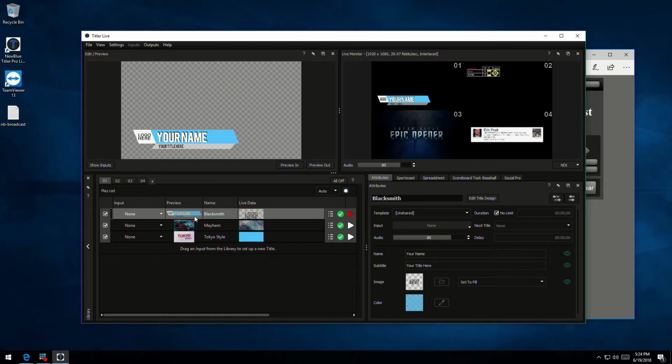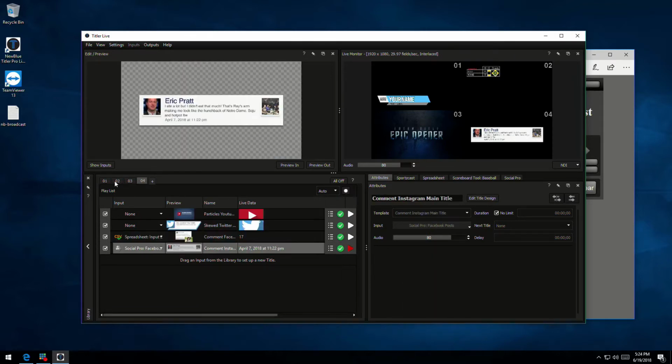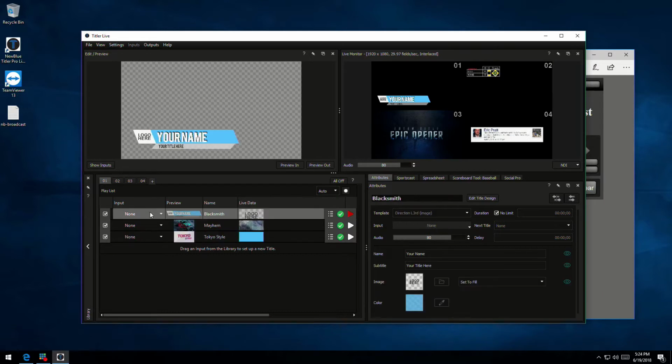So I've loaded several to give you an idea, and this is just a simple lower third. If we wanted to play it, we would just click play, and you can see it come on, and then it also has space for a logo. This space right here is for controlling the different NDI streams, as well as the templates within them, which are active. Now you can have multiple titles or graphics running simultaneously, so you can build up a number of layers on a single NDI stream.